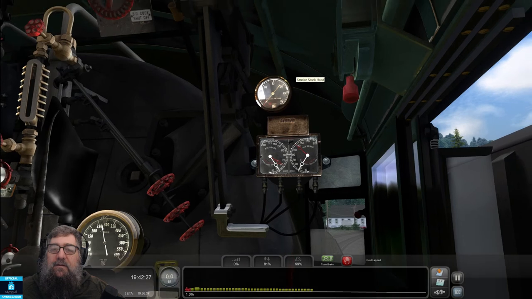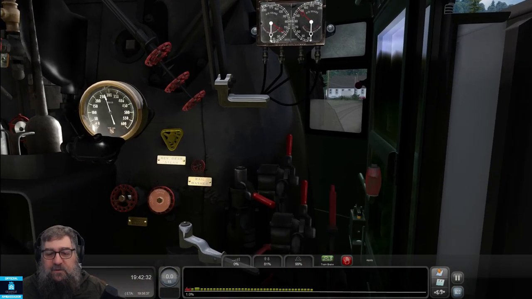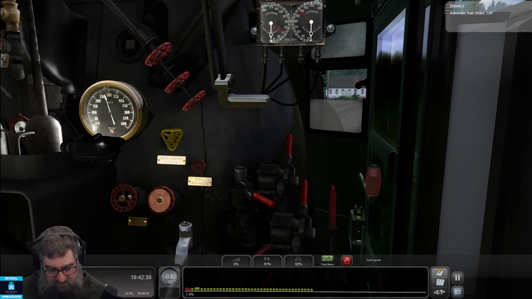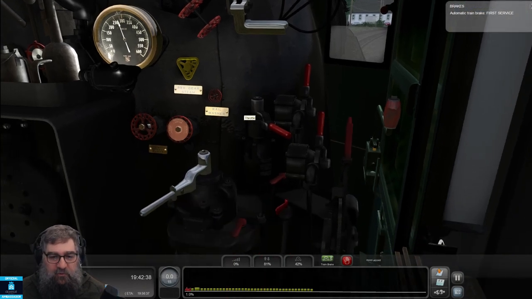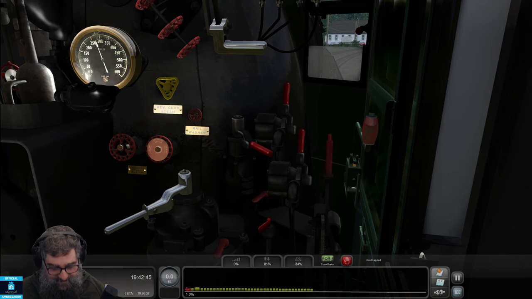There we go. Drop your pipe down to zero. Are you happy now? Good. I should just stop trying to use the rail driver for the brakes. I really should. Alright, just stay in running. Stay there. You'll be happy.